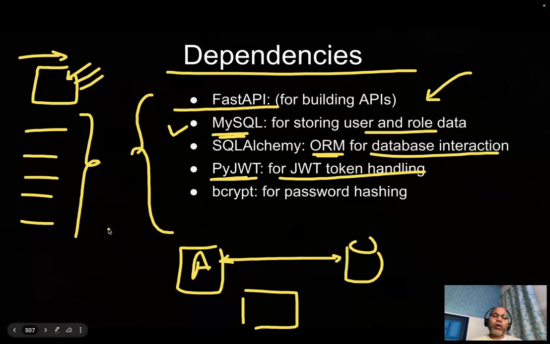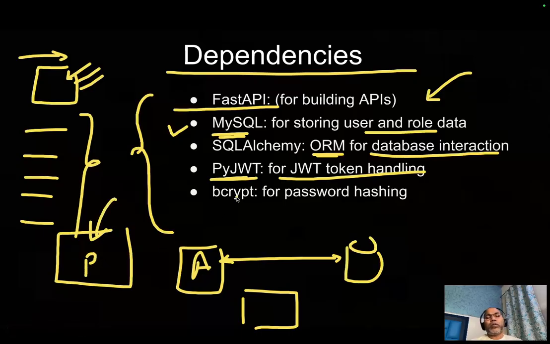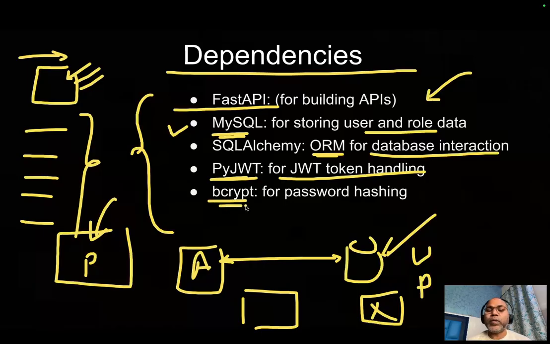Whenever you store user details like username and password, generally we do not store the password as plain text, because the password is very sensitive information. In the database you keep the user details and password, but we are not going to store the plain text password. Anyone who can access the database would know your password. So for that, we are going to use bcrypt encryption technology, cryptography. There is a bcrypt library available in Python for encrypting your password.